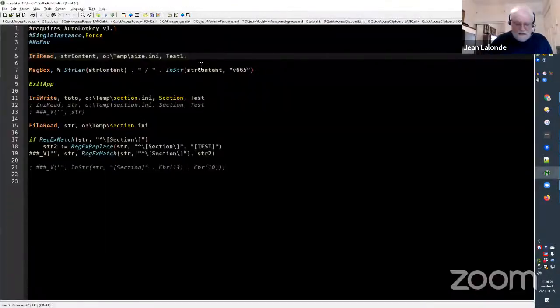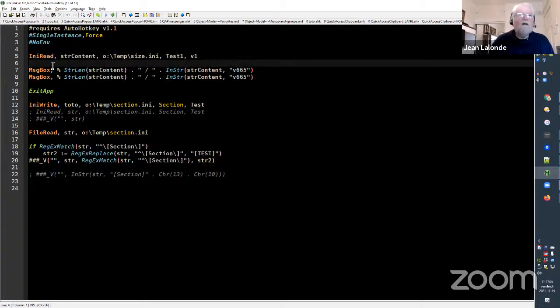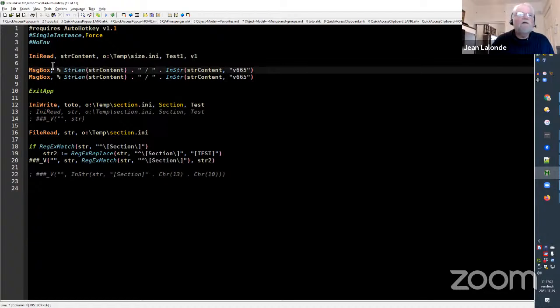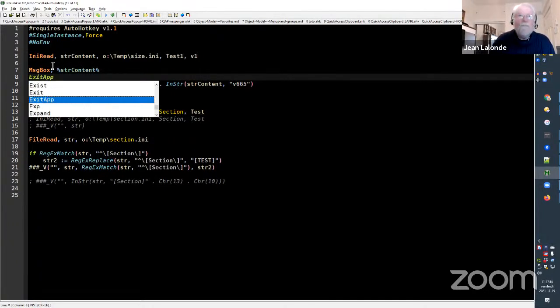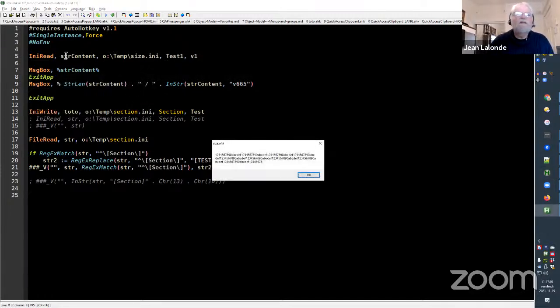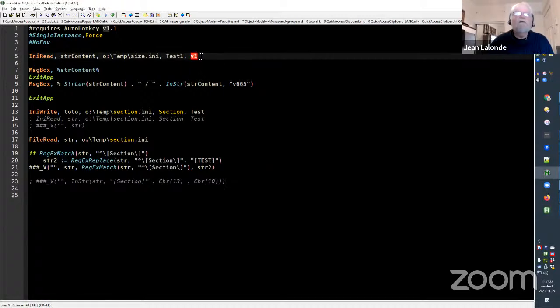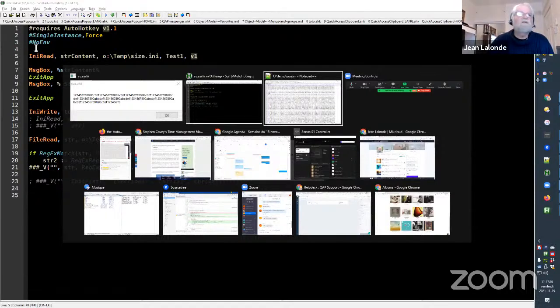So if I read V1, what we see here is the content of the V1 variable of the section test1.